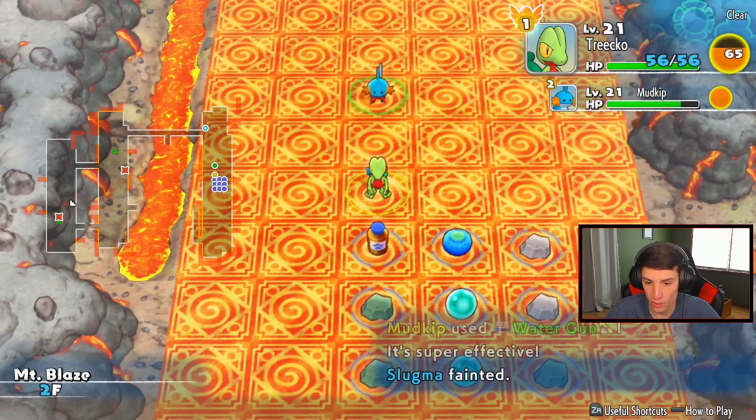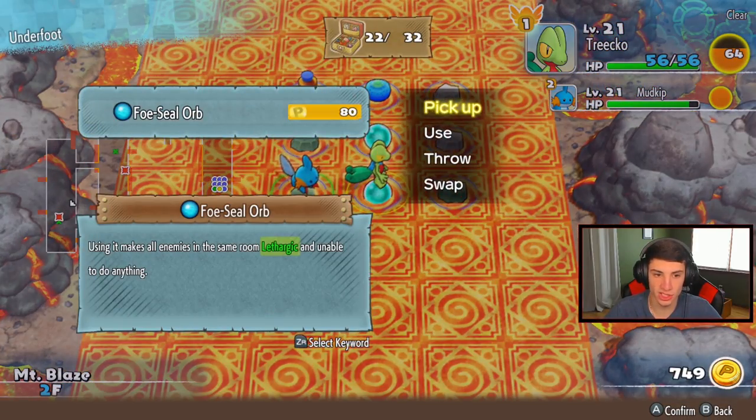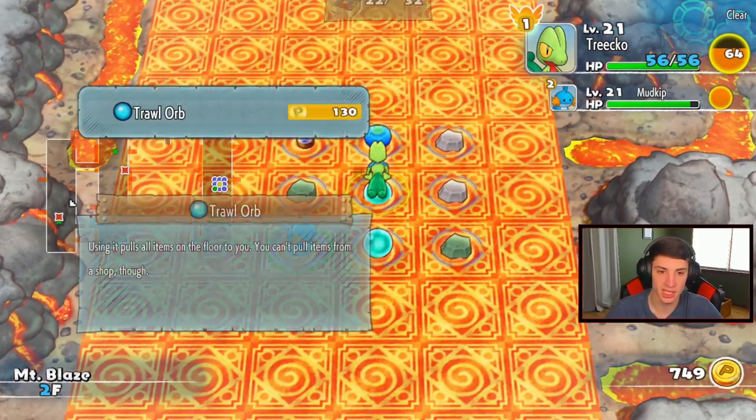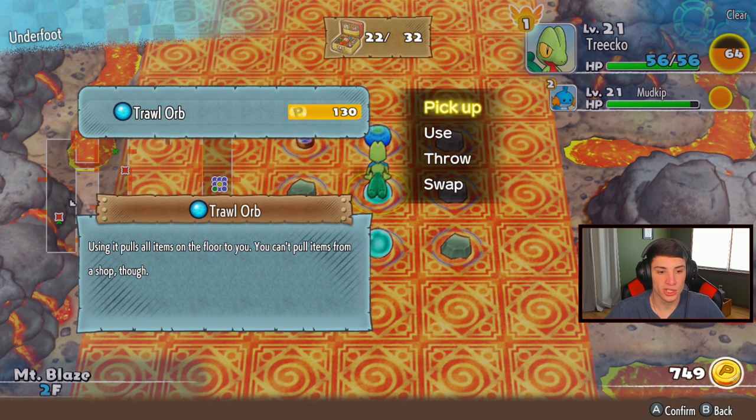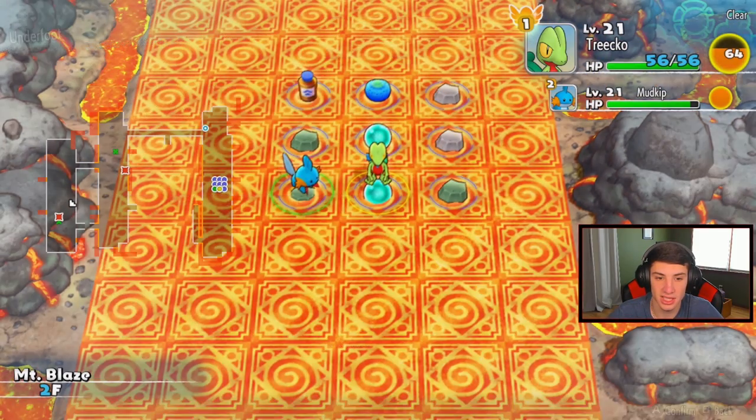Now let's roll. Okay, Kelkeon's orbs. I want to check out those orbs, because some orbs are really good. First Sight orb, I do not want that. And a Thought orb. Usually it pulls all items on the floor to you. Can you pull items from a shop though? Oh, you can't. Okay. So this was a waste of my time.